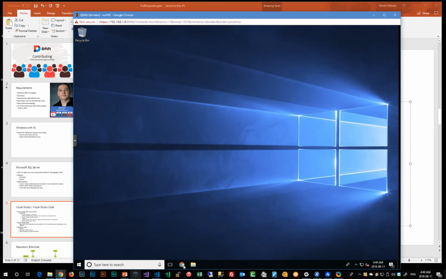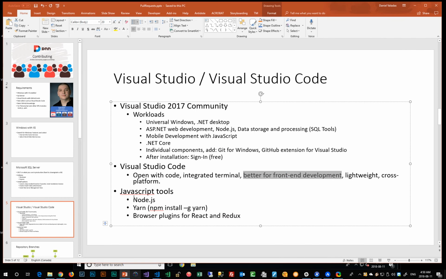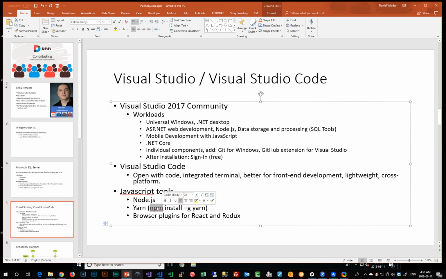Now, as I said earlier, there is an issue where even though we selected Node.js in the Visual Studio options, it's not installed. So we need to go grab it, and then we need to run a command which is npm, which is Node Package Manager. That's part of Node, so you need to install Node.js first. So it's going to be npm install space -g for global space yarn. That will install yarn, which is used for front-end development, persona bar, and many SPA module types. The -g means global, which means it's going to be available from any folder, any path.